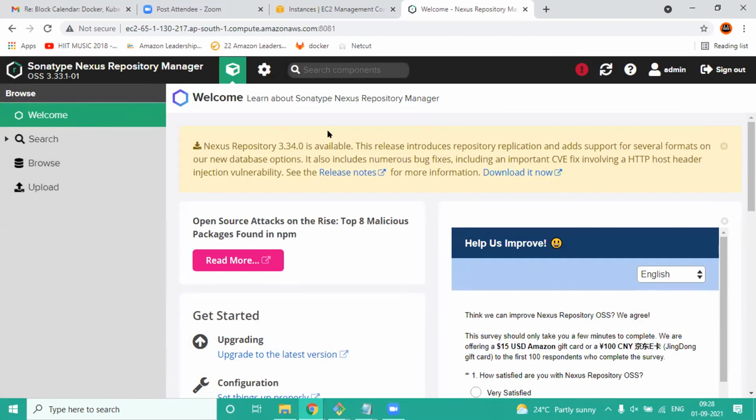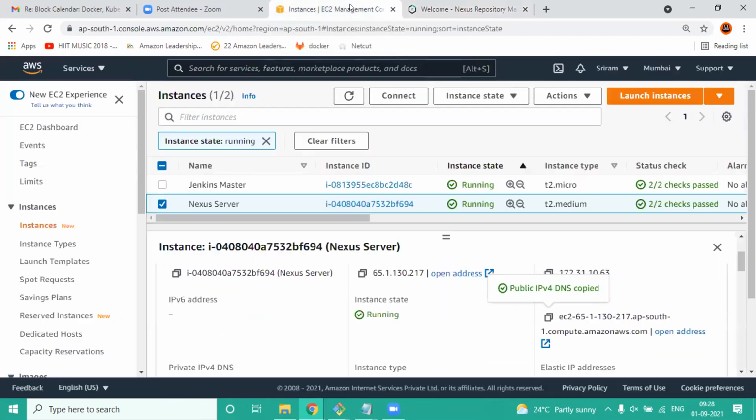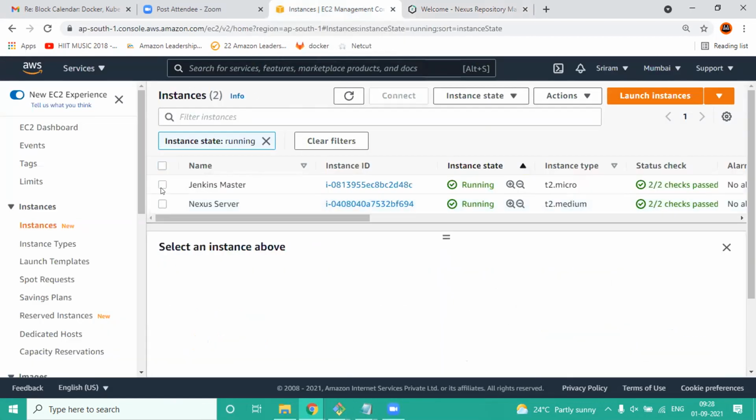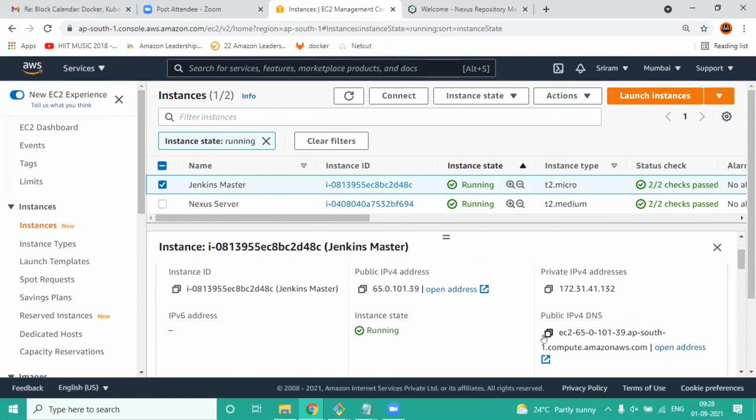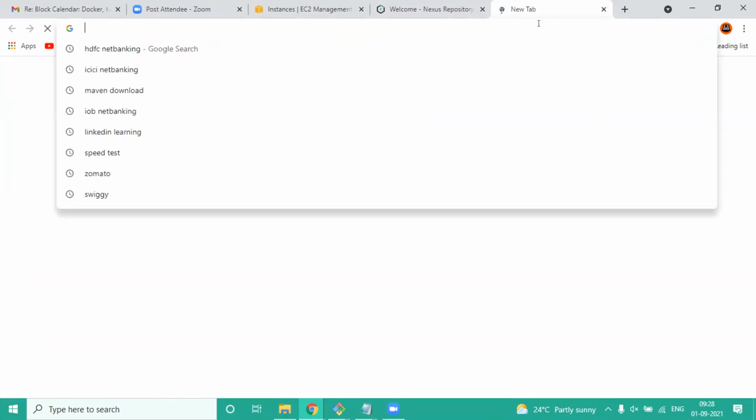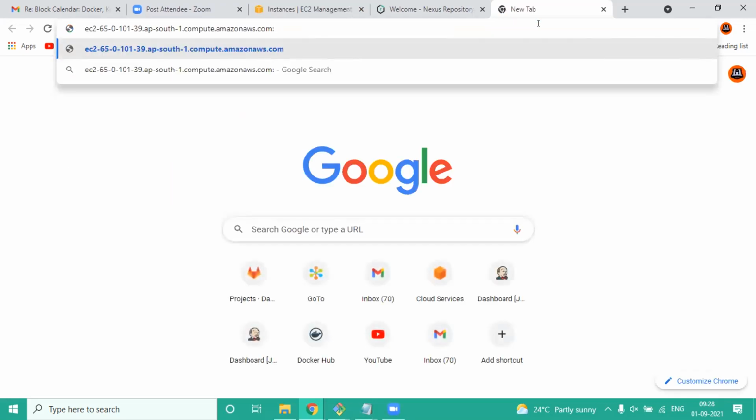Now once this is done, we want Jenkins to access this. Jenkins still doesn't know anything about Nexus, but for this you need to install a plugin. So quickly, let's go back and connect to Jenkins.